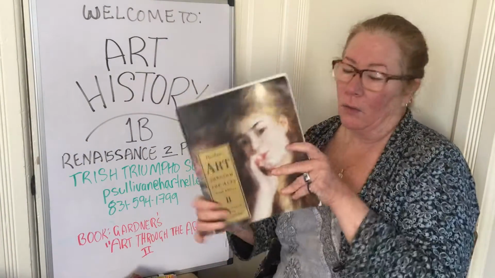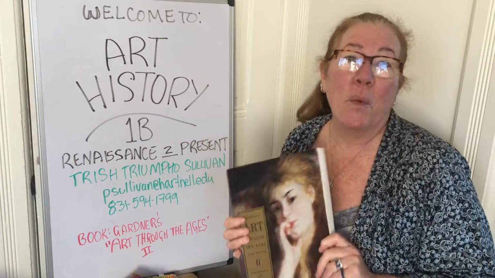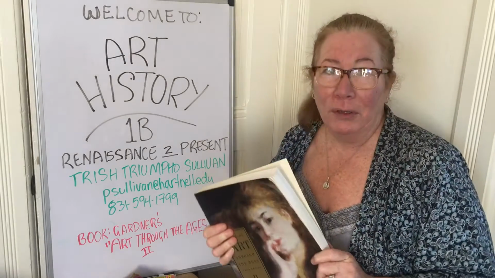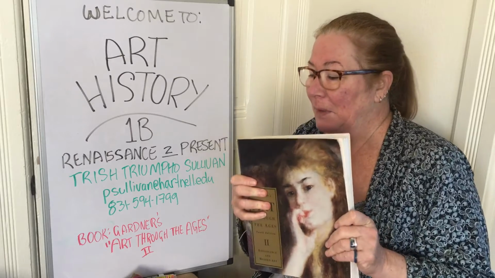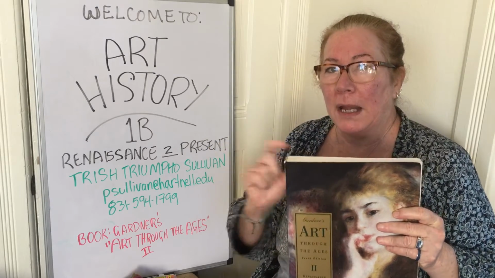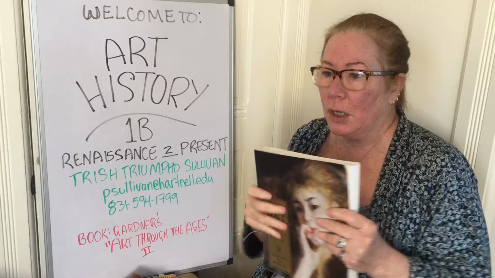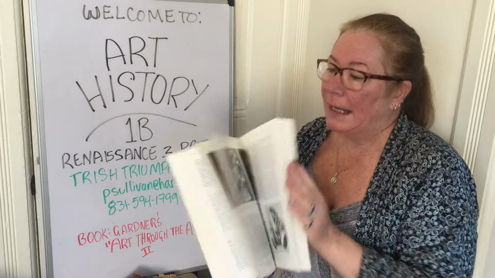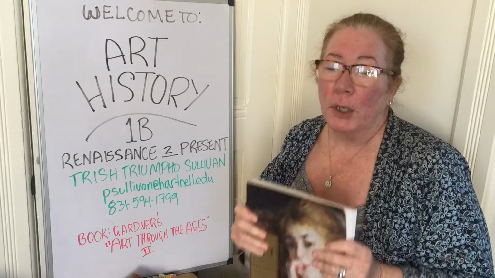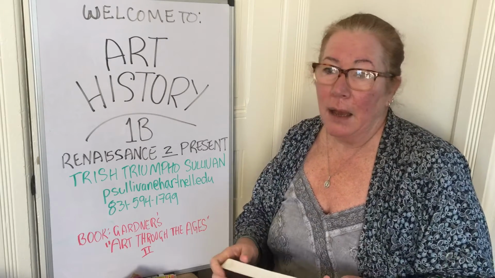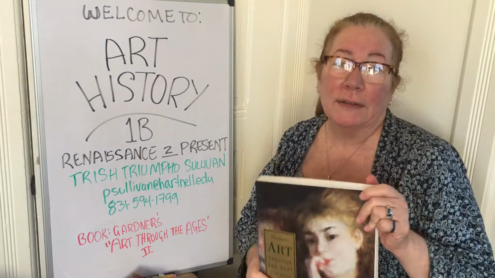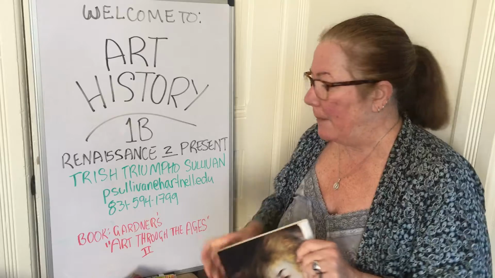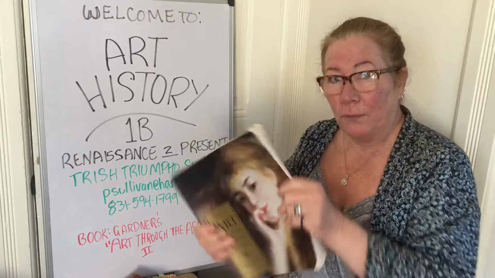And the book for this class is Gardner's Art Through the Ages, part 2. So here's an older copy of it. I don't care what copy you get. It can be old as sin. The older books often have both part 1 and part 2 in one big thick book. And this is part 2. It can be any edition. It can be an e-book. It can be a book borrowed from the library. I don't care. As long as you have the book, you have to do the reading in it. It's important that you do the reading, okay? So the book is essential for this class.